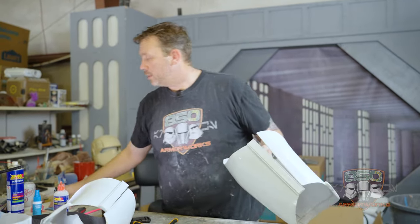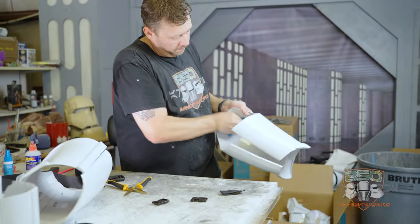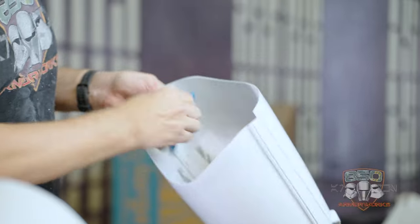Before we get too crazy and doing any pencil marks, let's just pre-sand that area when we know what's in there. Just do it on both to make it a little faster, a little easier.